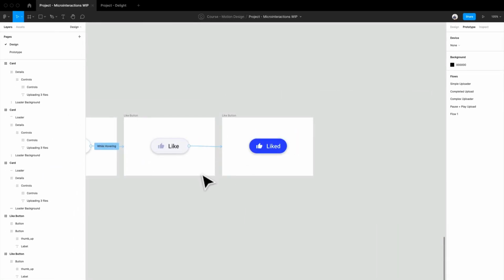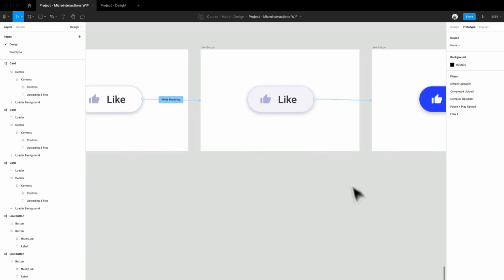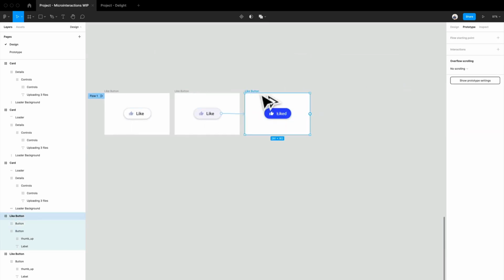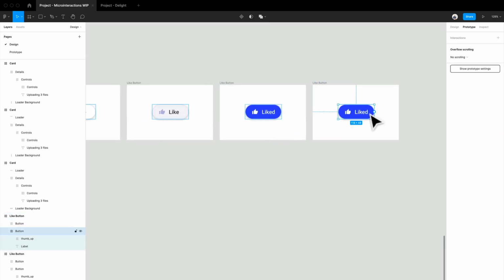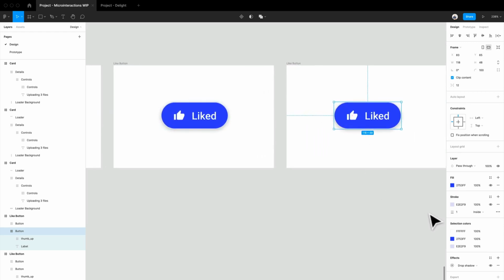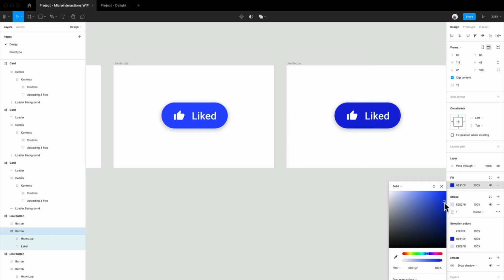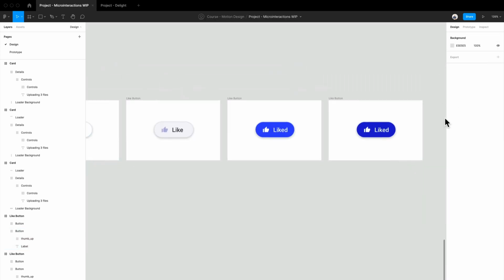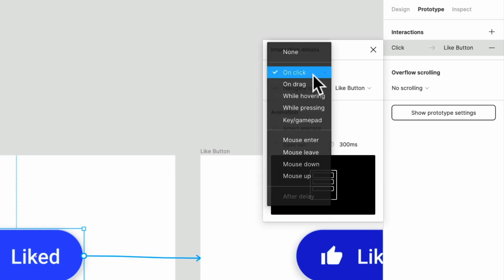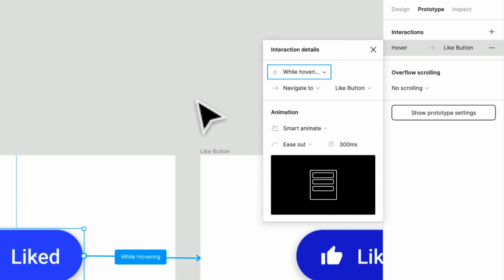Perfect. And we're not going to worry about scale, like shrinking the button and stuff like that right now. I can show you how to do that in a later video, but we are going to just worry about this interaction. And then what we'll do is we'll carry this out a bit more. So we'll make it a bit darker. And you don't need to do a liked button, but in the next video, we are actually going to transform this liked button a little bit more. So I would follow along with me a bit because you're going to see some pretty awesome things and I don't want you to miss out. And then you can take what you learn and go ahead and do whatever you'd like, because then you will be in a great spot to actually create some beautiful animations.